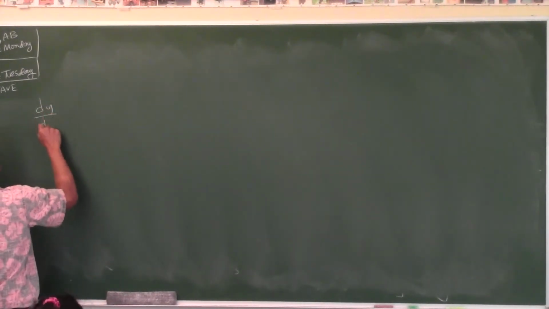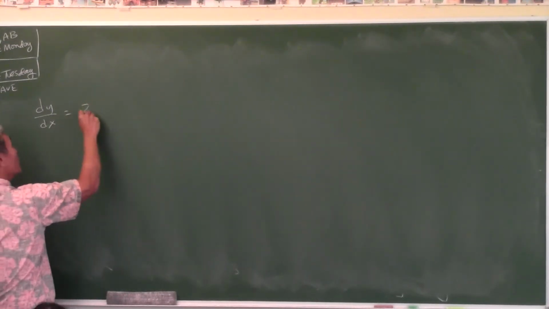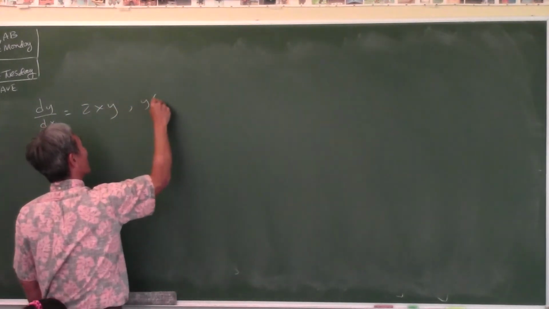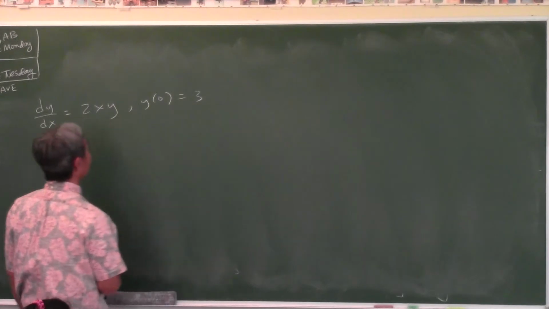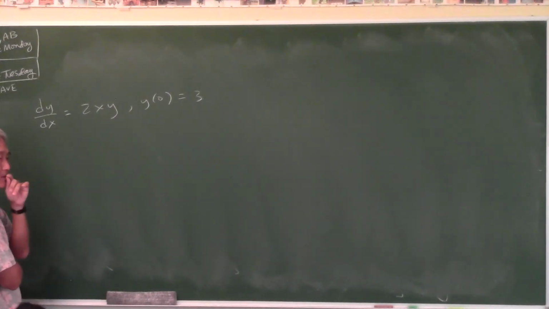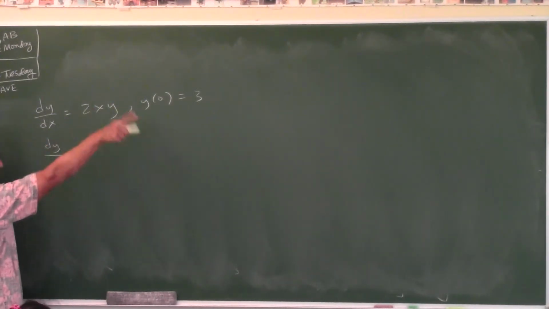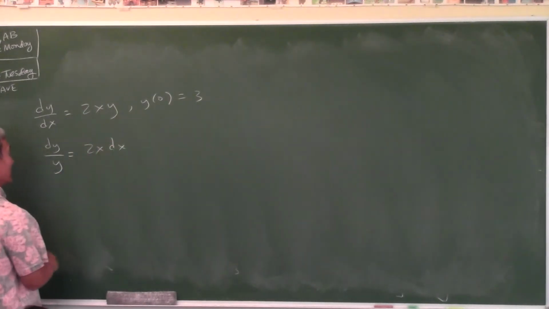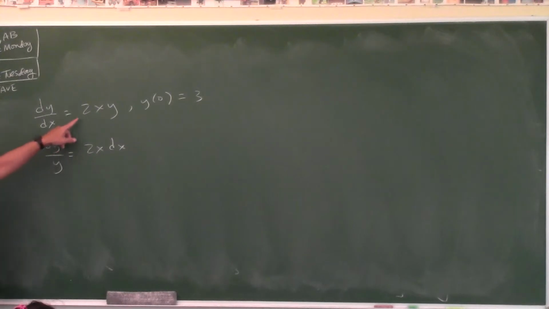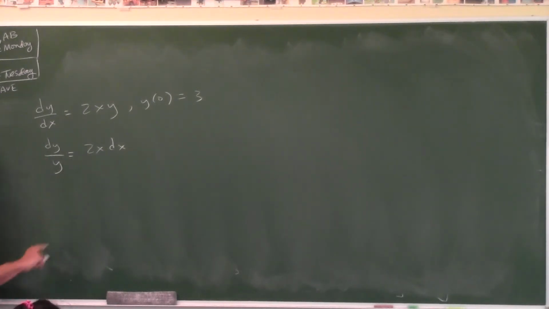Okay, dy/dx is equal to, let me think of a good one. 2xy with the initial condition y of 0 equals 3. Yeah, that's good. Okay, here we go. How do I start this? I see a differential equation, got x's and y's here, so what should I do? Separate the variables. So put all the y's on the left, put all the x's on the right. Can everybody do that? Now, you see this constant 2 here? It doesn't matter. You can have a 2 here, or you can put a 1/2 on this side. Constants don't matter. I'd rather look at a 2 than a 1/2, but it's up to you, it doesn't matter.